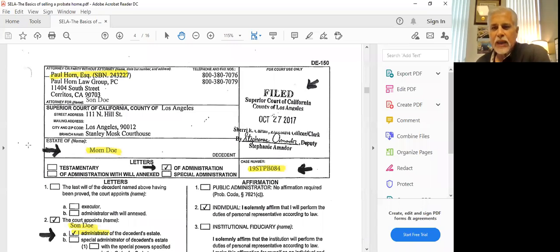You don't take it as Mr. John and Mary Hernandez. You take it as what is put in this box, the estate of John and Mary Hernandez. I've seen 5 or 6 different names in that account because the mom or the dad may have been married before, and there's the estate of John Hernandez and Maria Hernandez, but Maria was married before and she was called Maria Smith, and then she had a third husband, Mary Doe.